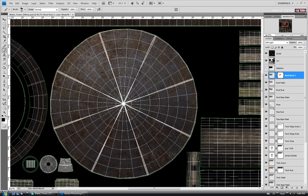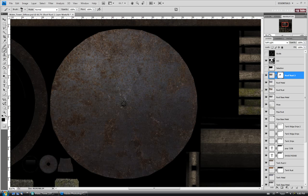And you don't have to get rid of all the white little parts. Some of that rust might start to oxidize and it might turn white or whitish. So if some of it's on there, it's probably not going to matter. I'm just going to get rid of the really intense parts of it. Let's get rid of some of that. Okay, let's turn the UVs off for a sec. Alright, so this white stuff here, I'm just going to remove that, I think.